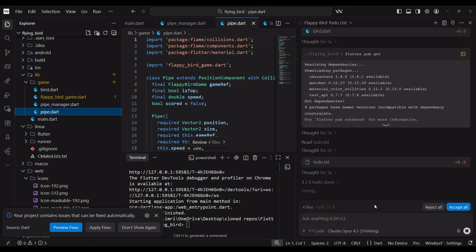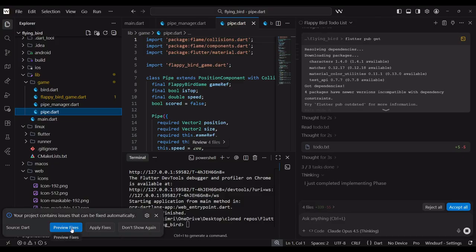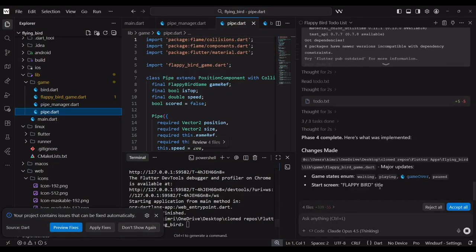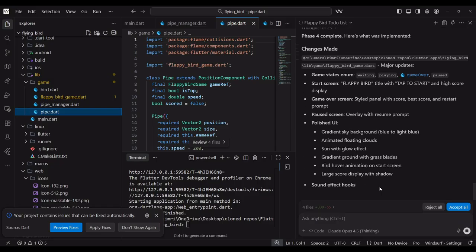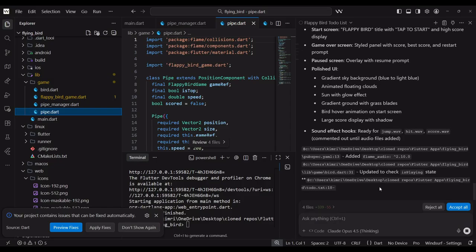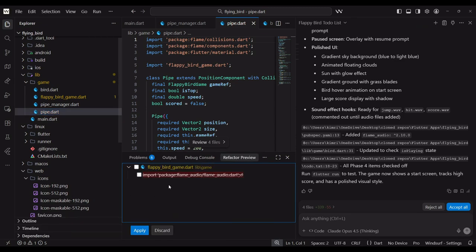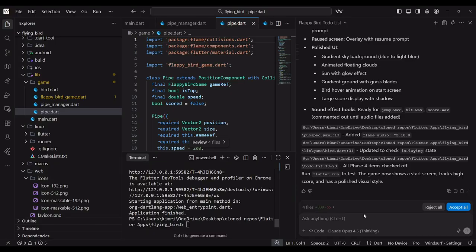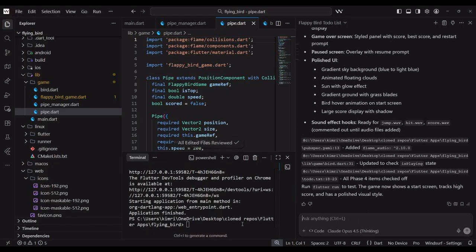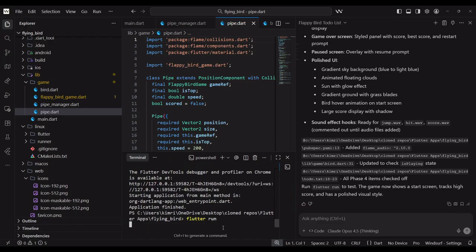I could be wrong about that. I'm going to leave it alone for right now and see if that goes away. I don't think it did. Let me preview the fixes. Oh, that was just one thing that's on there. Yeah, I'll apply that because it's not necessary. All right, we'll accept that. Let's run it again. Let's see what happens.